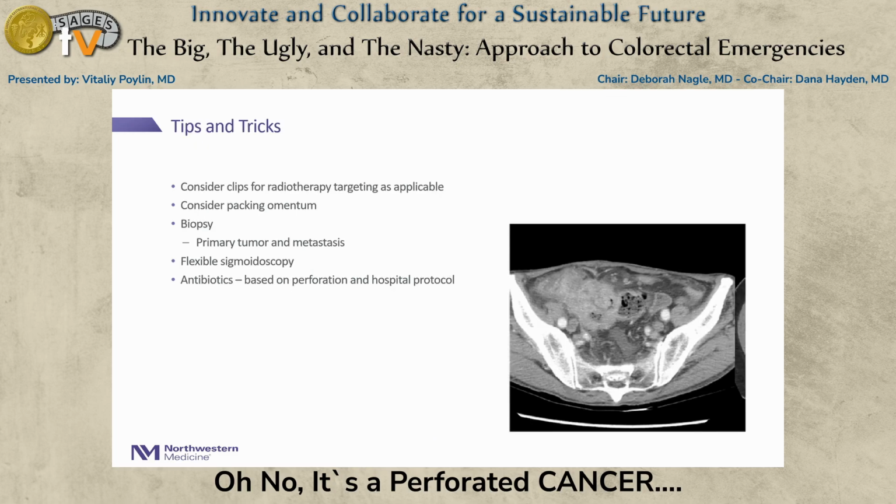A couple of tips and tricks that I have utilized. I do like leaving clips, especially in a case like that. You can see everything is kind of inflamed. You're not going to know whether you completely cleared things or not. So sometimes I will leave clips, and if pathology tells me, oh, right there, on the abdominal wall, there was a positive margin, I may consider asking radiation oncology folks to zap it a little bit, or just wait and, things come back, be something very specific and target that. In that situation, I would also, if there is an omentum, pack it down there. I don't know if it works, but it makes sense to me to isolate things a little bit. I'll biopsy, and this is where flexible endoscopy in the operating room can be helpful to make sure that you biopsy everything that you need to.